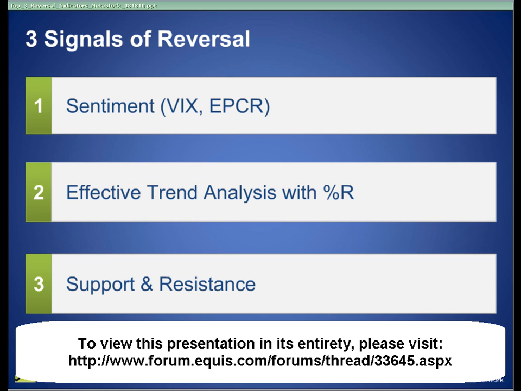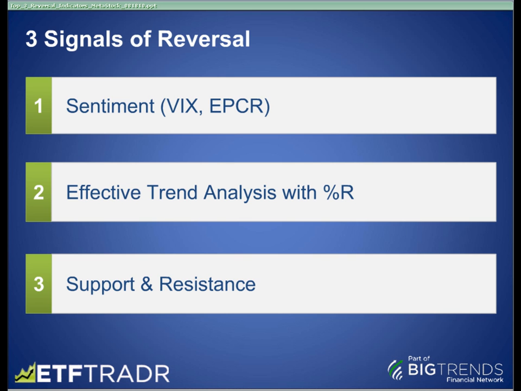But number one, very important for everyone to understand, as for those of you that know who BigTrends is, we've been around since 1999, and we've been built on the idea of contrarian trading, specifically on sentiment, and the idea that the majority of traders are wrong, and that obviously when certain things like the VIX show extreme fear, that's a good time to buy, or conversely, when they show extreme complacency, that's a good time to sell or exit a position. The 2 things that we'll talk about today are, of course, the CBOE Volatility Index, the VIX.